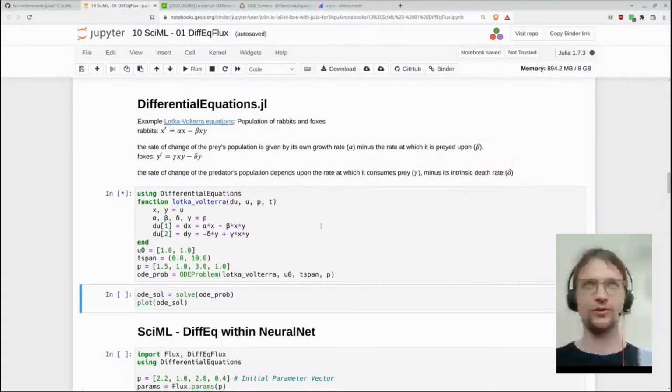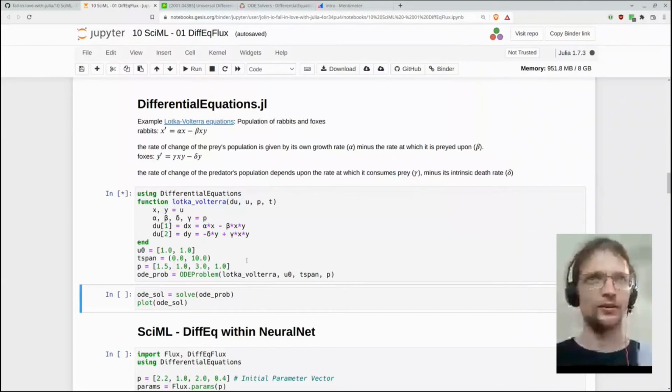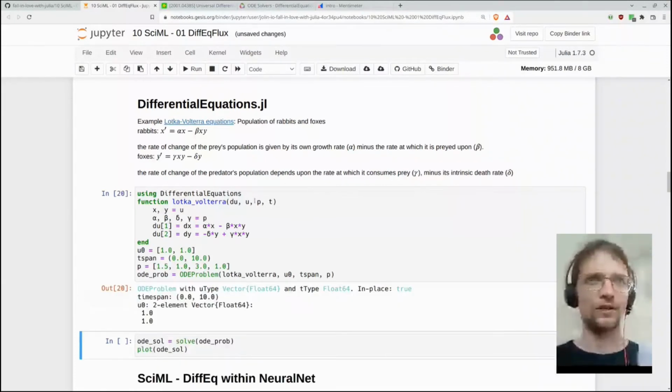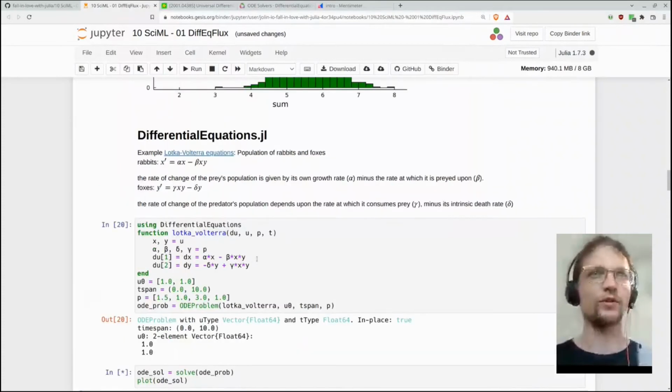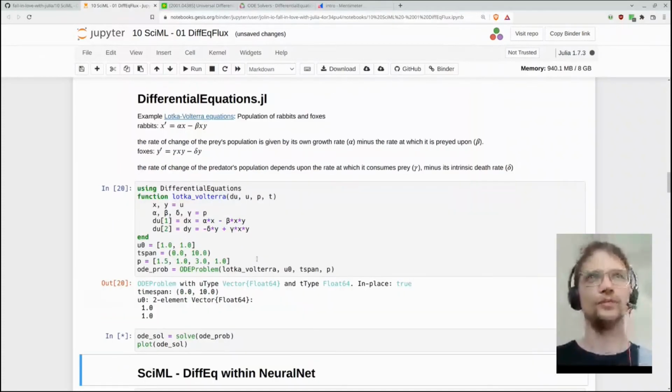And now we have this notebook which summarizes it a little bit. I'm executing already the first cell because it takes a bit longer. Okay, so it only defines the problem, and I'm executing the second cell as well. It now solves the problem and precompiles the code for it.